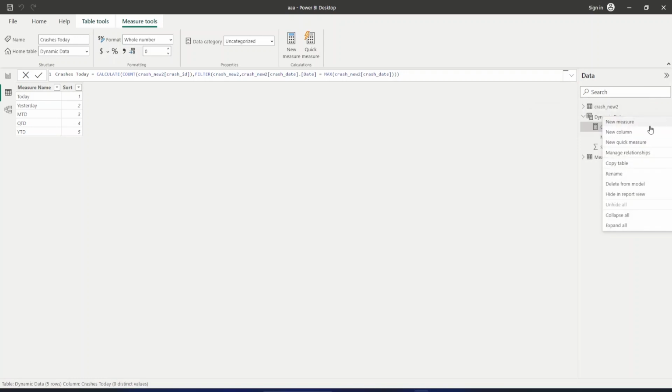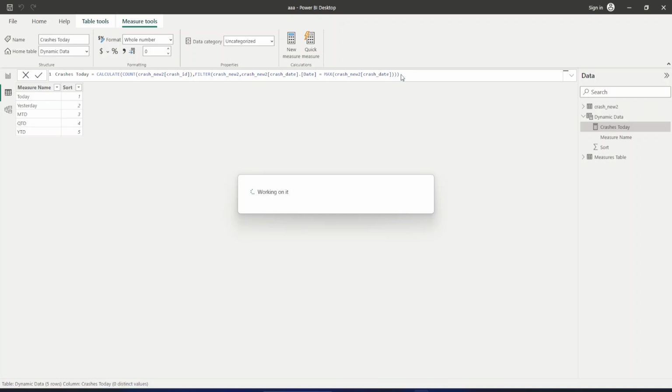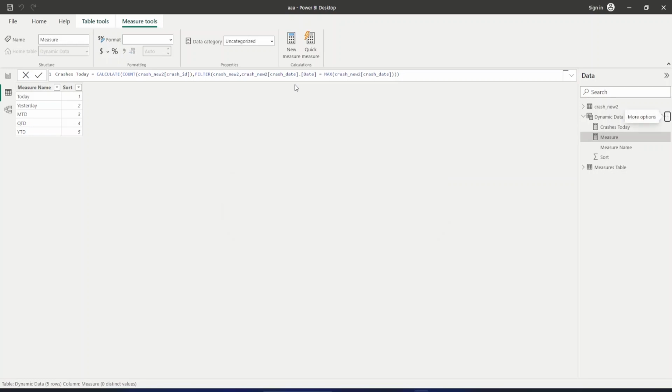Now let's create one more measure, and it will be crashes yesterday.